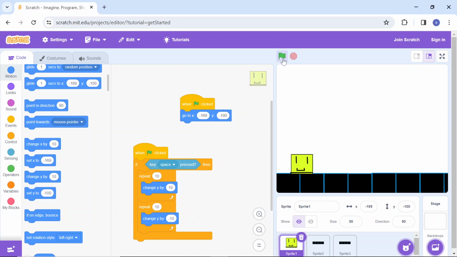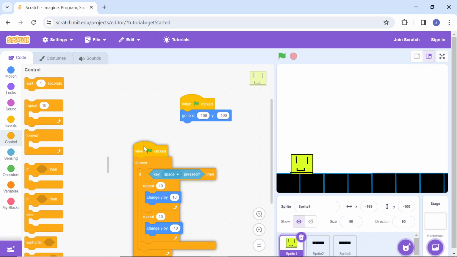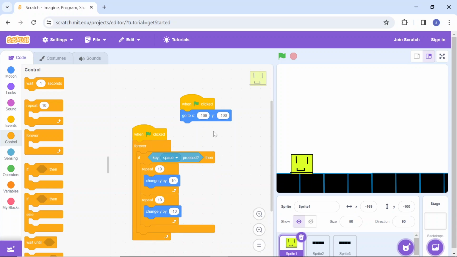So if you're at the beginning of the scene, see that it doesn't work. Why does it not work? We forgot to put forever. You would think, wait, it says forever, so when you press one time, it would go forever. You think that, but no. Forever actually means it's forever checking if the space key is pressed. So it will check forever if the space key is pressed. So now it works. Now we're jumping.